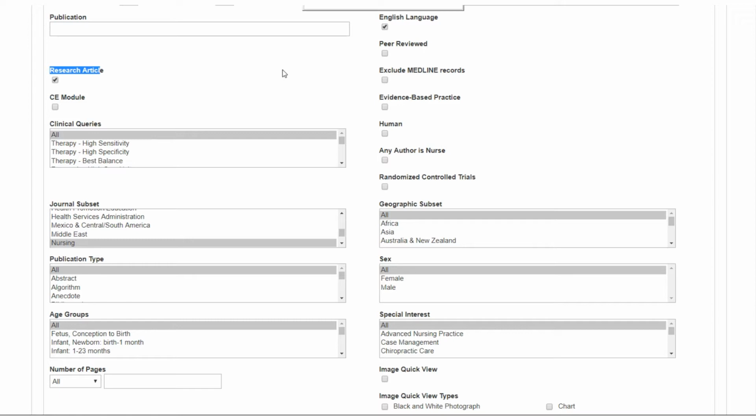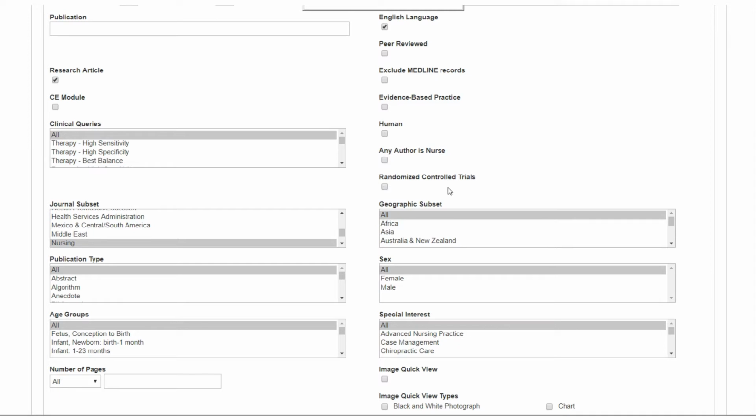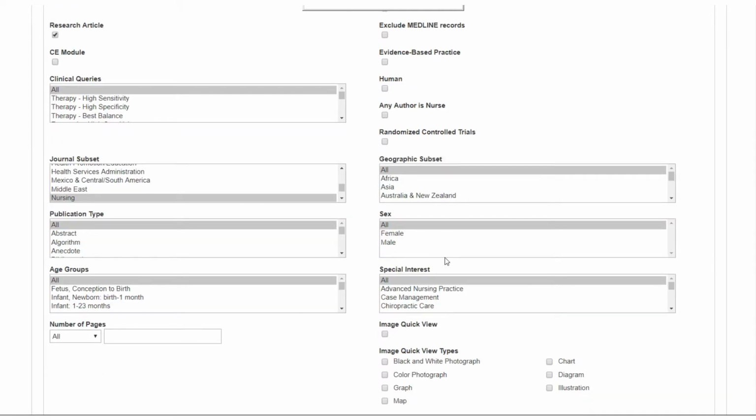But I will just point out some of the other limits you might want to consider. So if we're looking for evidence-based research where we're looking for systematic reviews and meta-analysis, there's a limit for that. If we specifically want to just look at clinical trials, we have a randomized clinical trials limit. If we're looking to make sure that we include a certain population of people, so in this case, because we're searching breast cancer, if I want to also include a male population, I would choose to add that. So that doesn't mean that I'm only looking at male, but that I'm making sure that I find studies that include them as well.